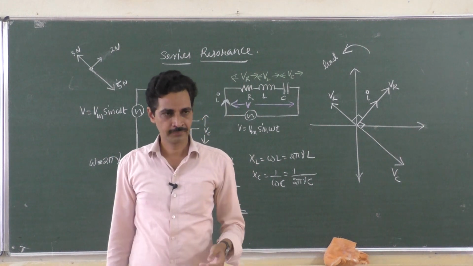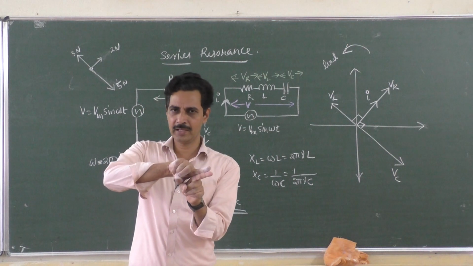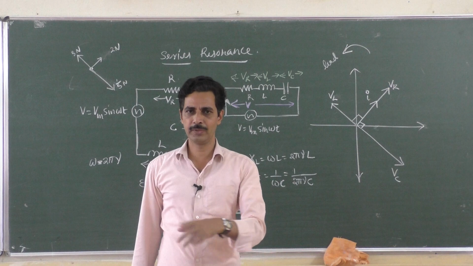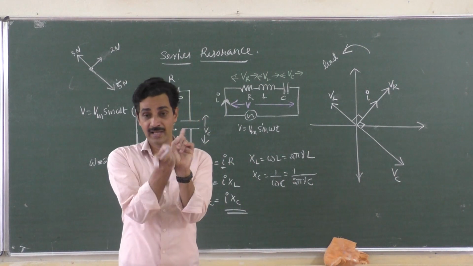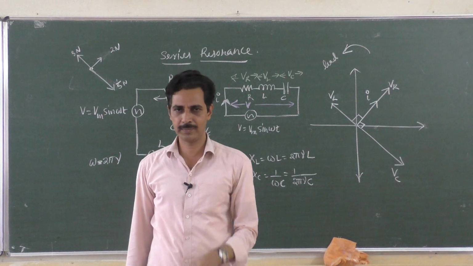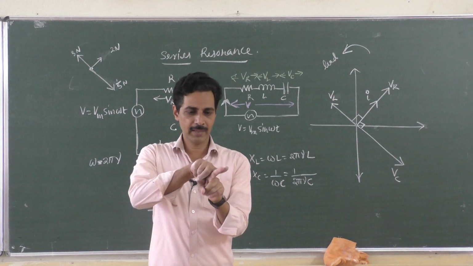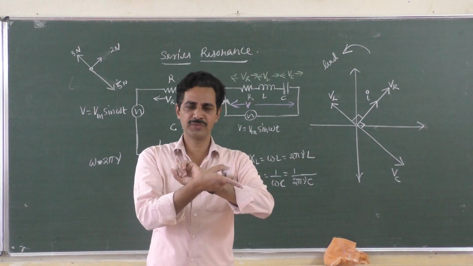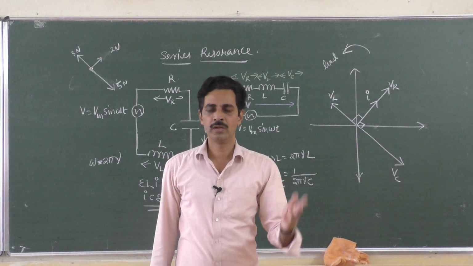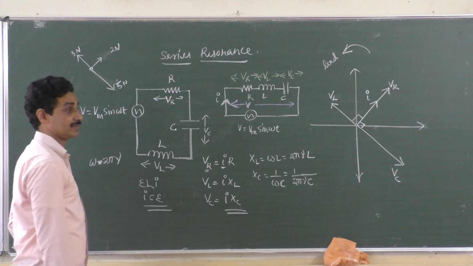Very simple. If they are in the same direction, add them, because if two vectors are in the same direction, cos theta becomes cos 0, which is 1. The whole equation reduces to root of a plus b whole square, a plus b. If they are in the opposite direction, cos 180 is minus 1. The whole equation reduces to root of a minus b whole square, a minus b. So if there are such forces, reduce them first. Same direction forces, simply add them. Opposite direction forces, simply subtract them. If they are in the perpendicular direction, apply the Pythagoras theorem, or root of a square plus b square, because cos 90 is 0.